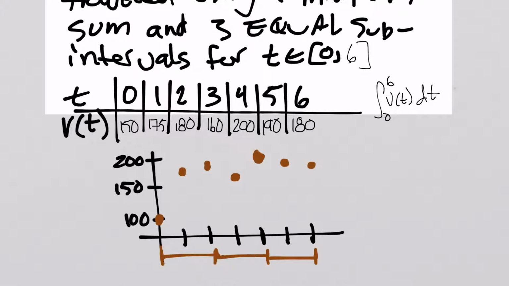Now, it says I want to do this with a midpoint sum, which means not an L sum, not an R sum, so I'm not putting the left or the right vertex on the graph. I'm putting the midpoint of the top of the rectangle on that graph. So the height of each rectangle is calculated from that middle value rather than from the left or the right. So my 3 rectangles are going to look like that.